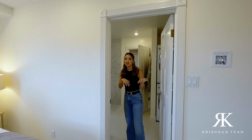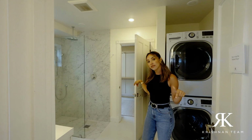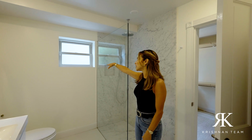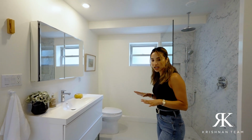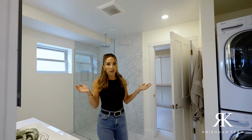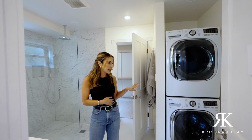It's sort of a Jack and Jill, so this bathroom is accessible to both of the bedrooms. Again, really nice finishes. You have a window here. We've also frosted this window, but you're still getting in some level of light down here. Clean, just white finishes. You've got your full-size washer and dryer in here too, so it's nice to have the washer and dryer on the bedroom level, because who really wants to lug laundry up and downstairs? So it's nice to just have that here, and it's a full size.